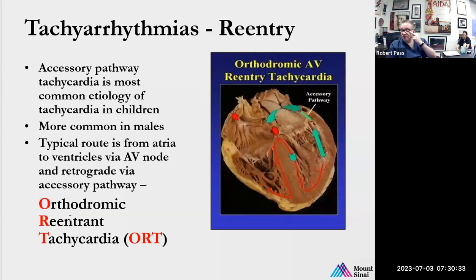So now you are cardiologists, so you're no longer allowed to refer to patients who are having ORT as SVT, which is what most people mean when they say that, because SVT is just a term used to denote about 7 or 8 different arrhythmias. And so when a person is going down the AV node and up the accessory pathway, we call it ORT. Some people call it AVRT or atrioventricular reentrant tachycardia, but really I think the more formal appropriate term is ORT.